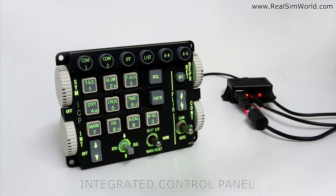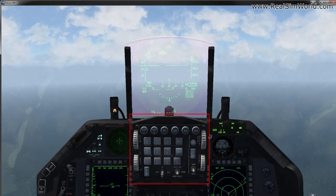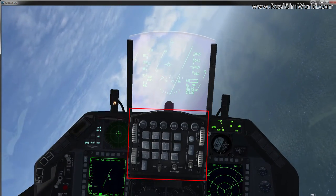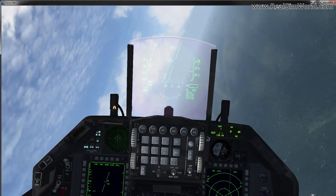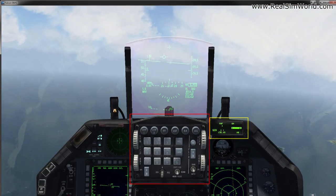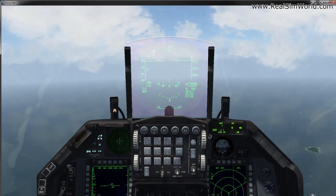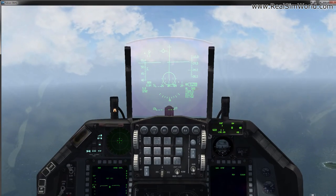This time, we are presenting the integrated control panel. Needless to explain, we can tell immediately from its location in the cockpit that the ICP is one of the most frequently used instruments by the pilot. The ICP is mounted right on the front face of the HUD, and it makes up what's called the upfront controls in conjunction with the data entry display. They work together, enabling the pilot to efficiently manipulate various systems such as communication, navigation, weapons, sensors, and so on.